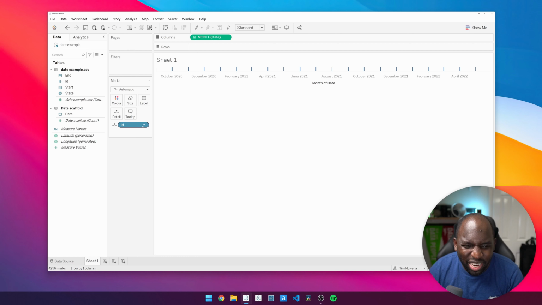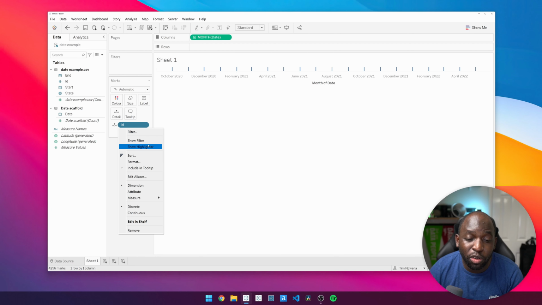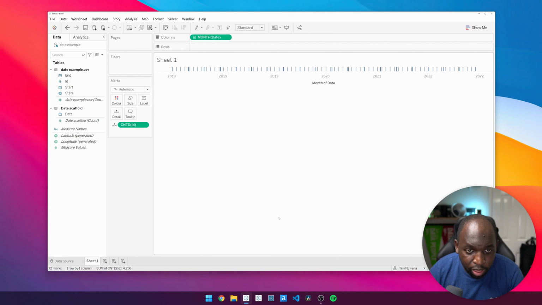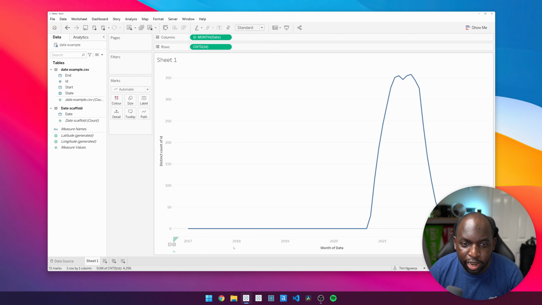And because these IDs aren't really that descriptive, the detail doesn't seem to work here. What I really need to do is to count the number of patients. So what I need to do is do a distinct count of a particular ID on each day. So let's go ahead and do that. And you can see that it's done the count. It is actually there. You can see that it's all coming up as zero, but let's put this in on rows and let's see what happens.